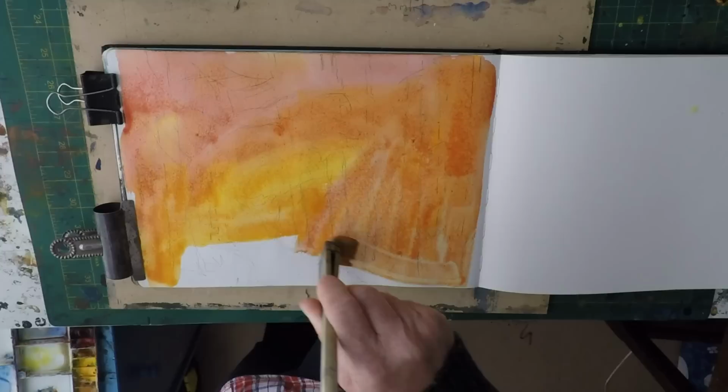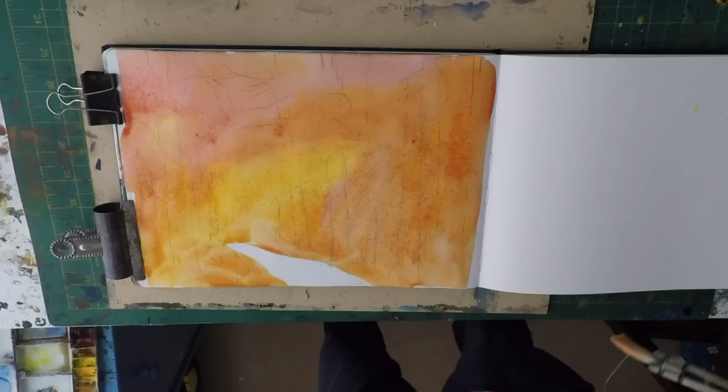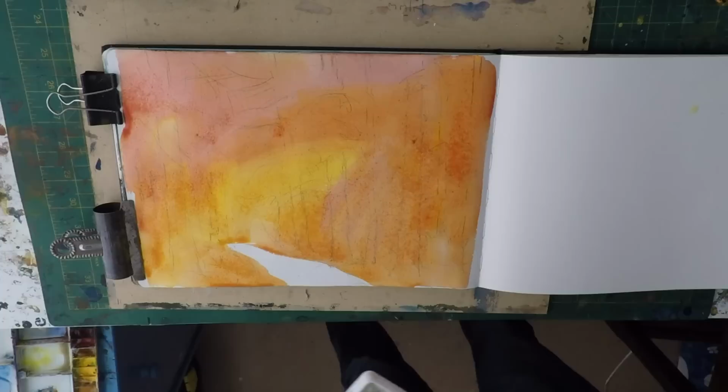I'm excited about this painting. I've been excited about a painting for a long time, so, well, that's not true, but I feel quite fired up about this one. And there's the road that takes us through, which I'm just going to add a little bit of cobalt blue to. In fact, I'm just going to paint it in cobalt blue.